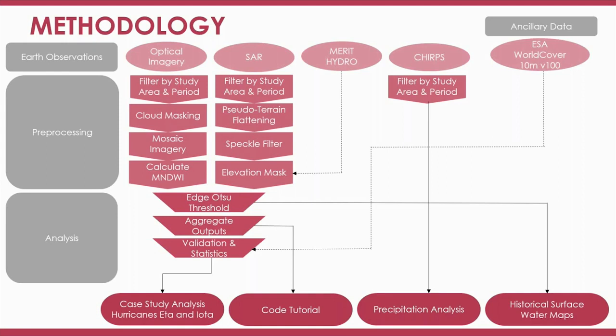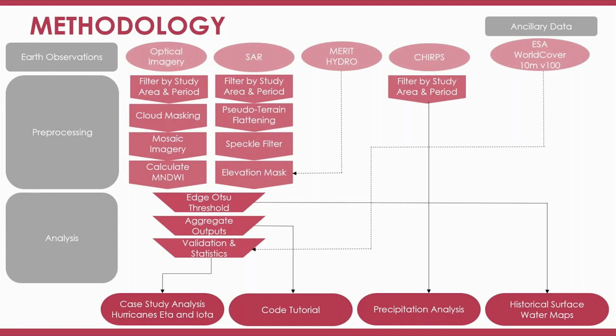Although the data processing differed between SAR and optical imagery, we applied the same methods to extract flooding information. Using the HydroFloods tool, we implemented the EdgeOtsu thresholding algorithm, which extracts the edges of features in an image using a histogram-based approach. In using the EdgeOtsu function in HydroFloods, we define the algorithm parameters depending on the satellite and sensors used. And the resulting flood extent maps from EdgeOtsu are Boolean outputs with pixel values of 1 indicating water and 0 for non-water areas.